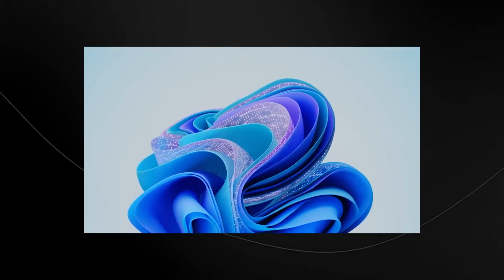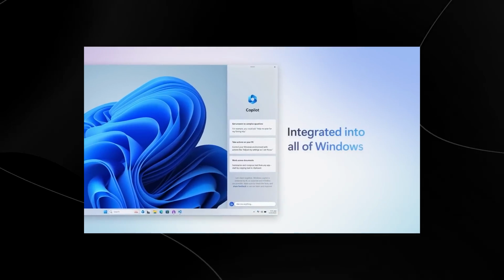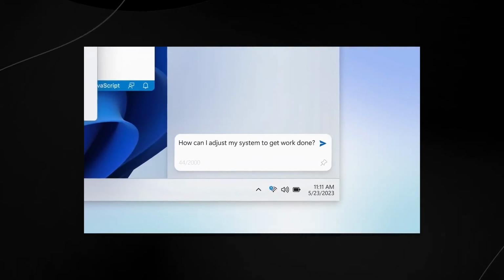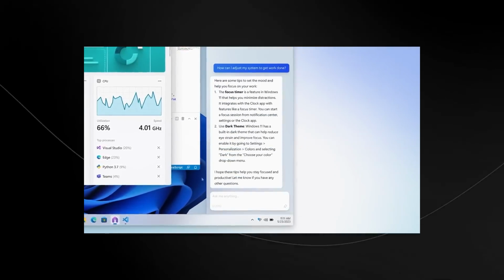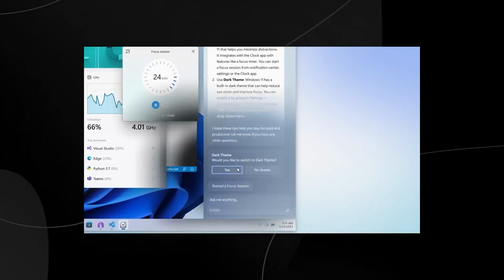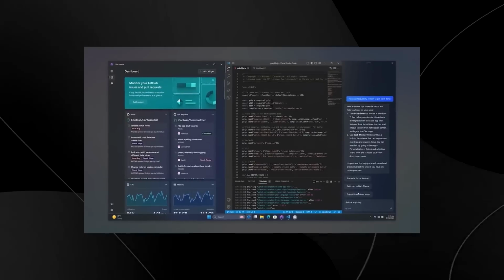This next announcement was honestly quite interesting because this actually steers into the competition arena, where we noticed many trending products that were related to Auto GPT. So essentially what we have right here is Windows Copilot, an AI powered assistant for your entire computer that is integrated into all of Windows. You can see right here that you have this little chat bar that is quite similar to Bing's browser feature, where you can literally just talk with it. And I think this is going to become a lot more useful because a lot of the time people don't exactly know all the commands and functions that computers have to offer.